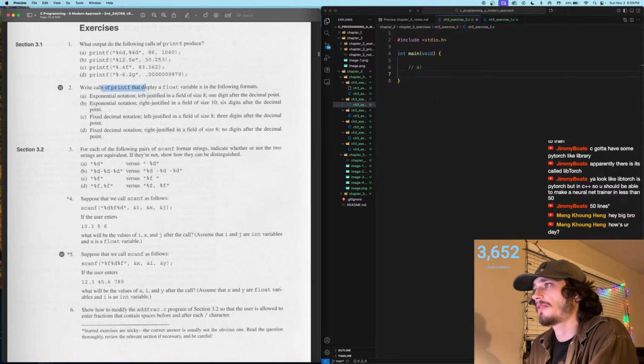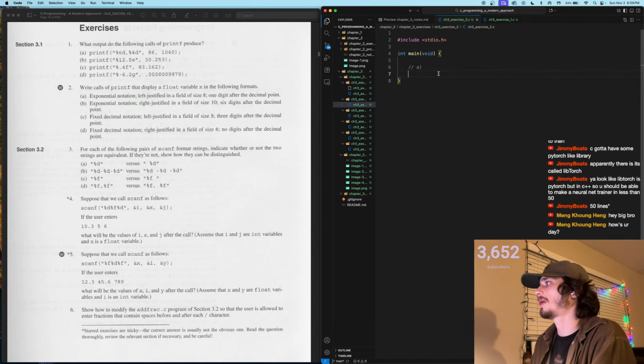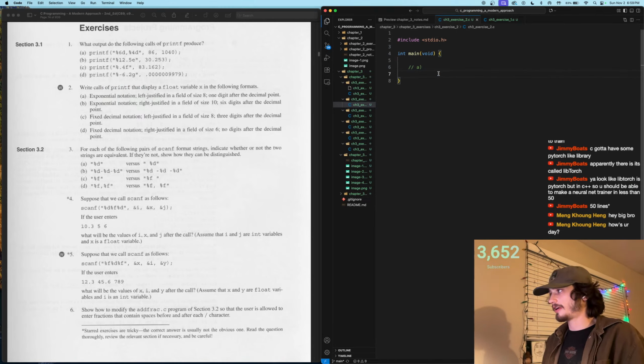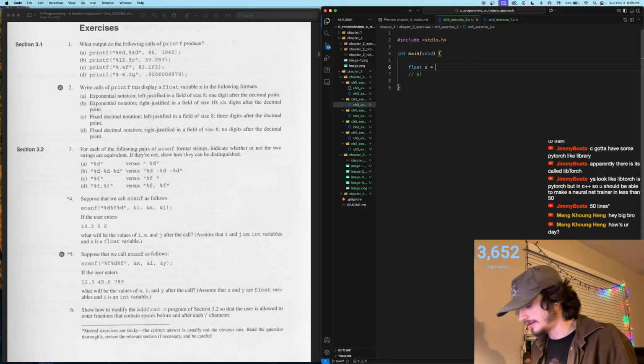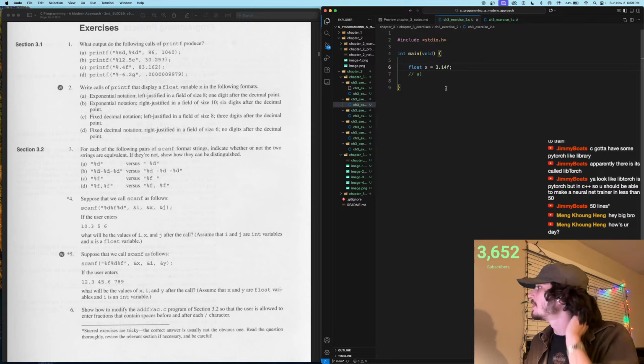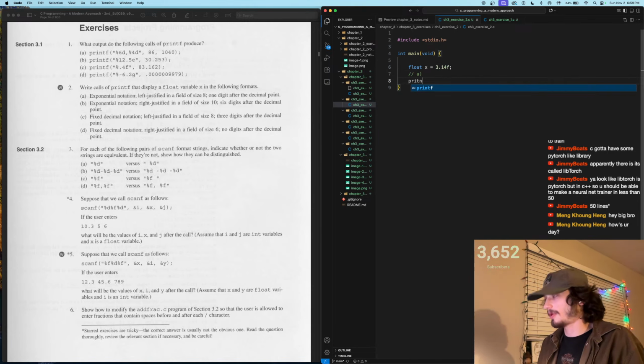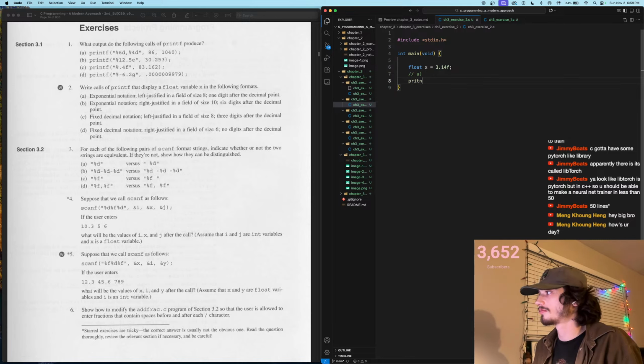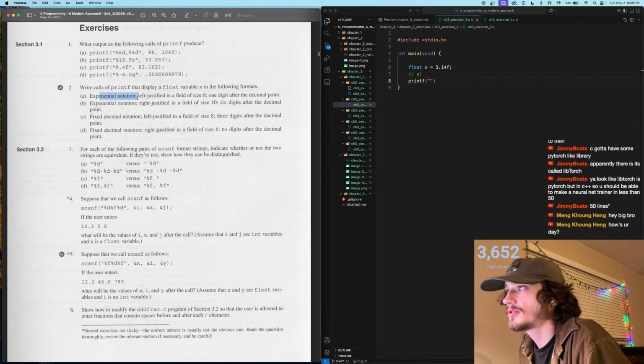Write calls of printf that display a float variable x in the following formats. Okay, so let's get a variable x here. Float x equals, let's say, 3.14f. So in A, we're going to display it in a certain format. Printf. And we're going to display exponential notation left justified in a field size of 8.